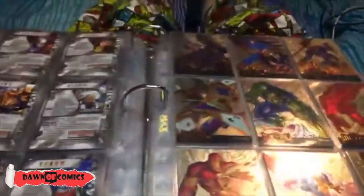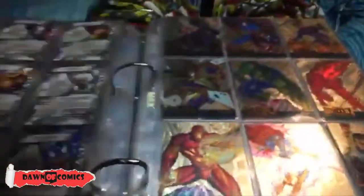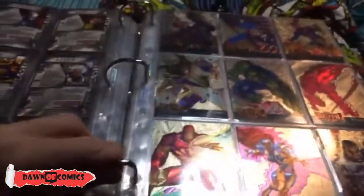Ooh! Just dropped my light. So, trying to get the light. The problem is where they're shiny, no matter where I put the light, it's just going to reflect off them, isn't it? So I'm trying to get the light so that it's just showing them. Sorry about this. Can we see them?